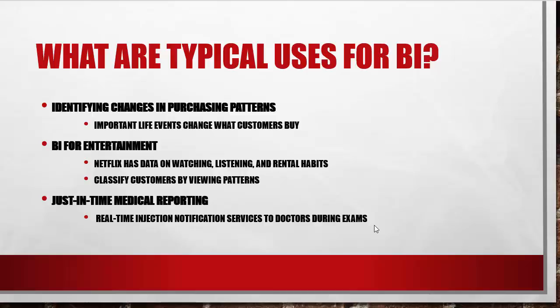So if you look at these as a whole, then a lot of BI is used for classification and prediction. Can we group the data together somehow so that we have similar patterns in that? And then can we predict what they're going to be able to do in the future somehow?